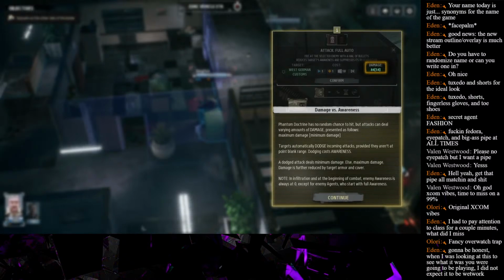Now here's the important thing that I'm going to note, because Valen over there was talking about tying the missile on 99. In Phantom Doctrine, there is no random chance to hit, but attacks can deal varying amounts of damage depending on the situation. For each attack type, there are two numbers. The number in the brackets is the minimum amount of damage that you'll do with a particular attack, and the number to the left that's not in brackets indicates the maximum damage.